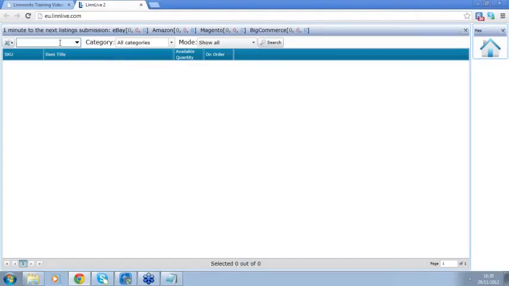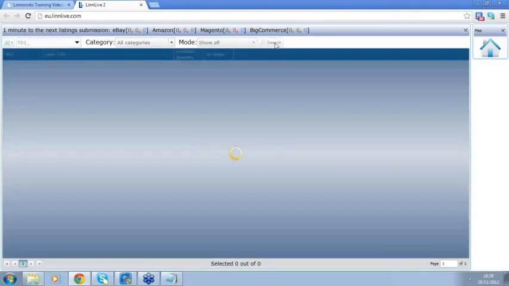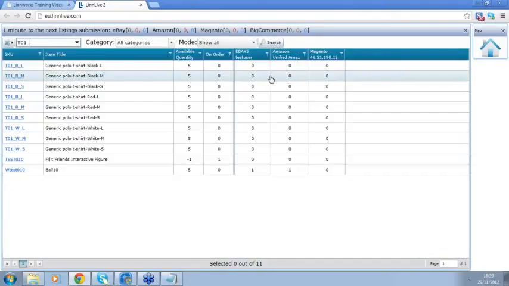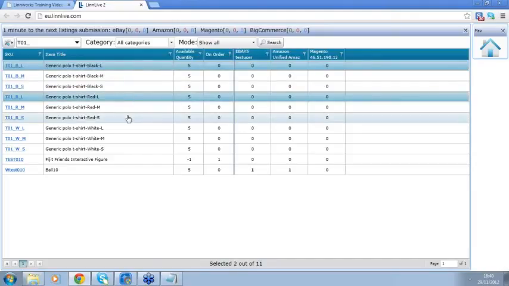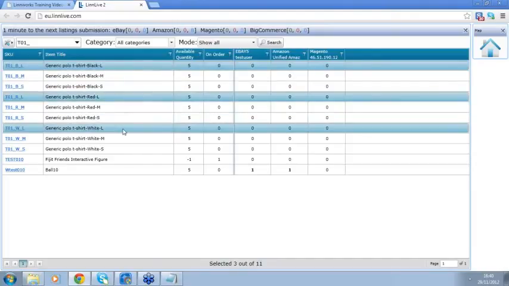and then go search for our t-shirts. I'll sort them by SKU. Here we go. We can specify a number of different items that we want to populate on Magento. I'll choose generic polo t-shirt black, large one, red, which is going to be large as well, and white.